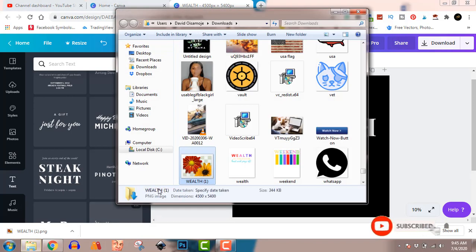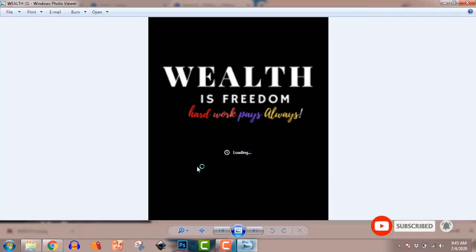So now if you just go to it, you see you have it like so. As you can see, it's downloaded with the black background, and you don't want this. You never want this in your design. Because now you can only put it on a black shirt, which is not right. You should be able to put it on a black, on a white, navy blue, or a brown, a common color, gray and all that. But with this, you can see you can't do that. You can only put it on a black shirt, which we don't want.